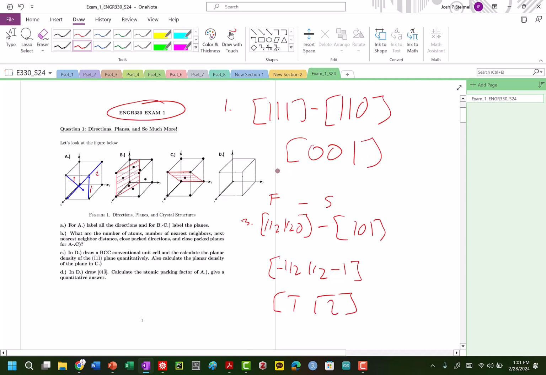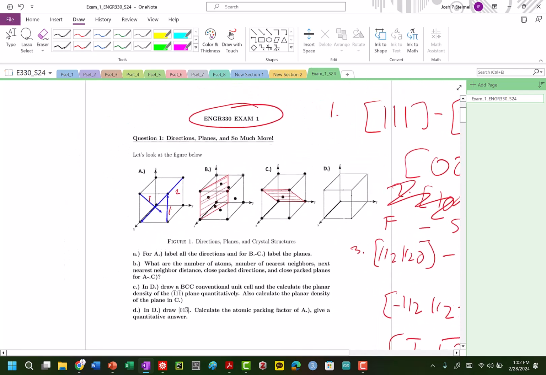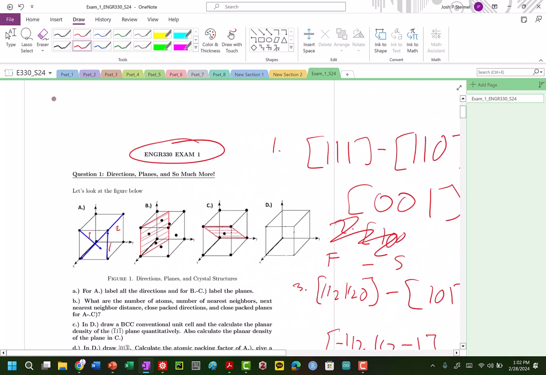What about our number 2? It's going to be our finish, which is going to be at 1, 0, 0. I'm going to give us some room, and by room, I mean I'm going to do it over here. So our finish for number 2 is at 1, 0, 0 minus our start, which will be at 0, 1, 1.